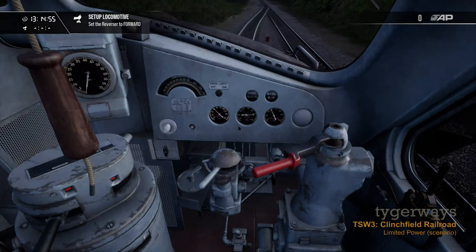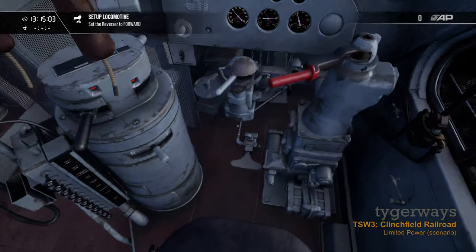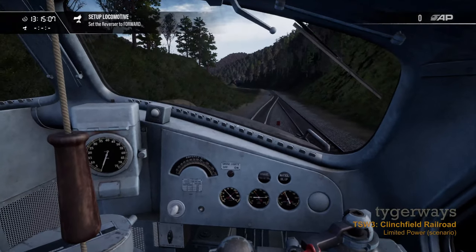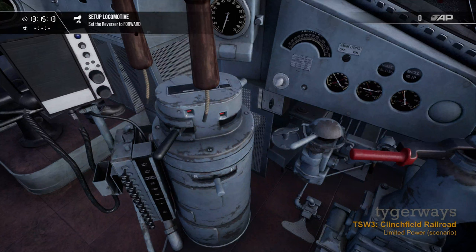This brake valve has a manually lapping feature, so we will have to use that in a specific way, unlike those more modern locomotives that have automatic lapping. To get this consist moving, we can just follow what the game is telling us.